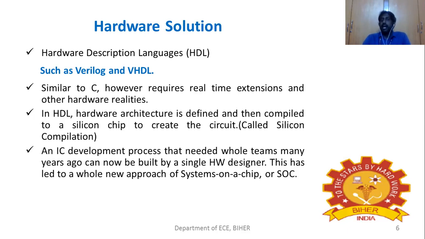In HDL, a hardware architecture is defined and then compiled to a silicon chip to create the circuit used for a real environment application. This is called silicon compilation. An IC development process that needed whole teams many years ago. The reason is that we had a limited number of library functions and a limited number of pre-requisite modules earlier. Now we have enough library functions and pre-requisite modules, so it reduces the design time as well as increases the efficiency.